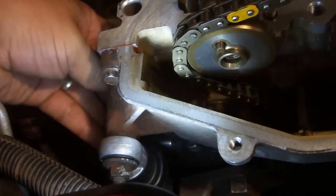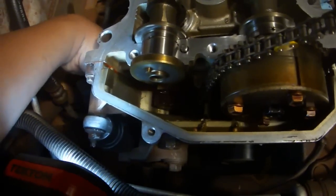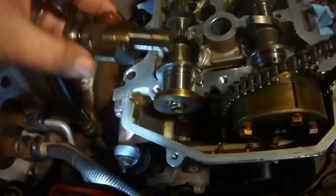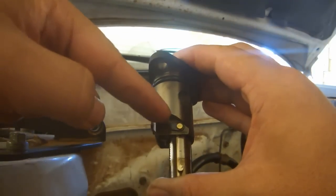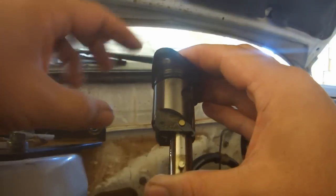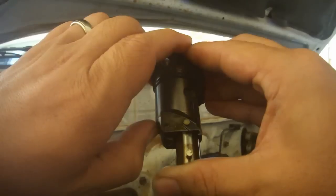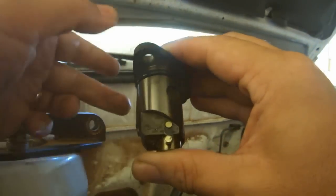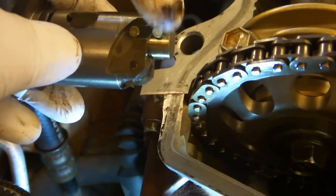Remove the 2 nuts that hold in the timing chain tensioner. Pull out the tensioner. You might have to push from the other side. Hold the timing chain tensioner in your hand like this. Move this little latch out. Then hold back this little notched area while you squeeze in the piston and then lock the piston in place. Reinstall the timing chain tensioner with the latch toward the front of the engine and the piston toward the rear.